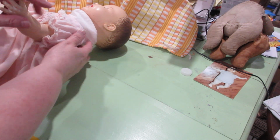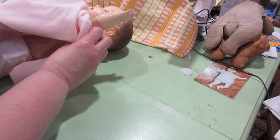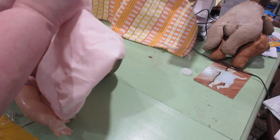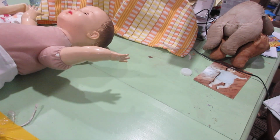We'll see down the road, because I got a lot of dolls screaming for help. But right now, I'm going over a lot of my dolls, and you're going to see a lot of my doll collection coming up. I'm going to bring them out, and we're going to clean some of them up, because I need to start doing that with my dolls. I've left them too long, and they need cleaning, and they need to be changed. I've got a lot that have not been changed in years.